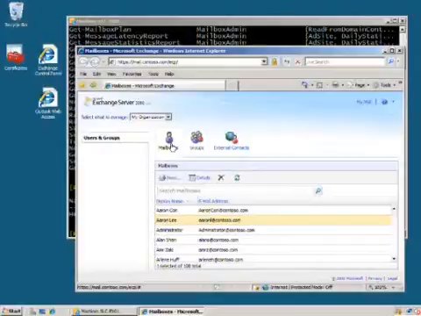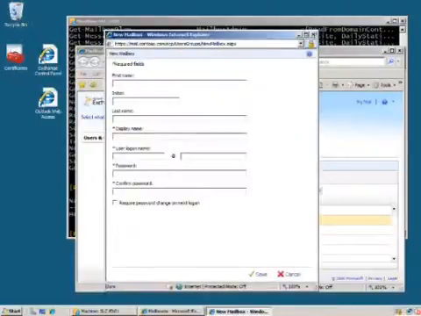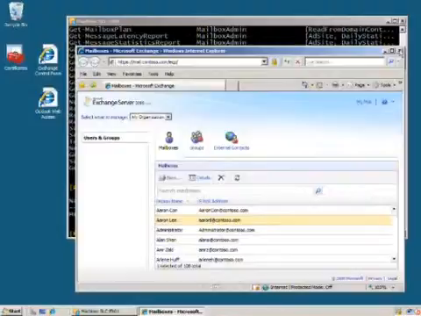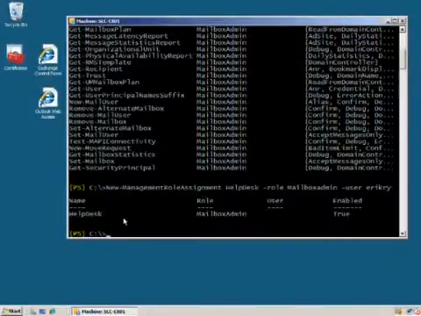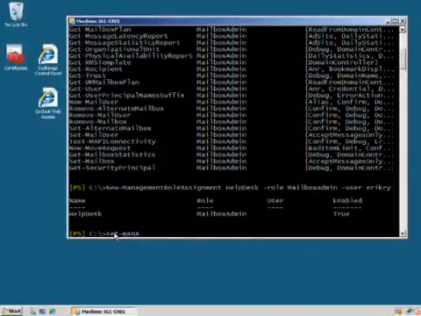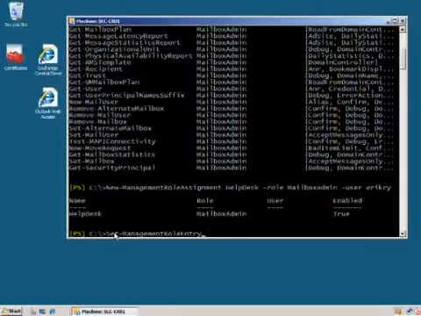One of the things that we'd like to do for Eric, though, is we want him to be able to manage mailboxes, but we don't want him to be able to create new mailboxes as he can now. And we don't want him to change the departments. We only want him to be able to view that information. So to do that, I go back to the management shell, and I can remove the department parameter from a role entry. So I use the Set Management Role Entry command.